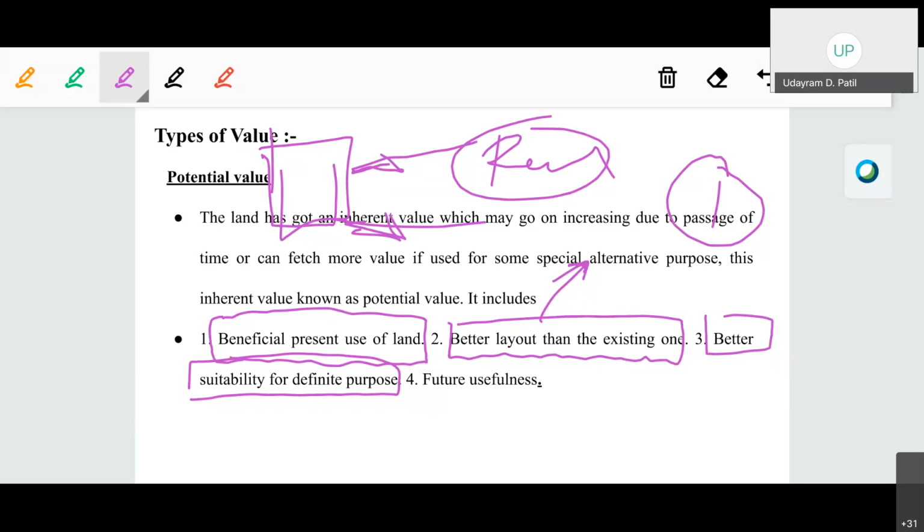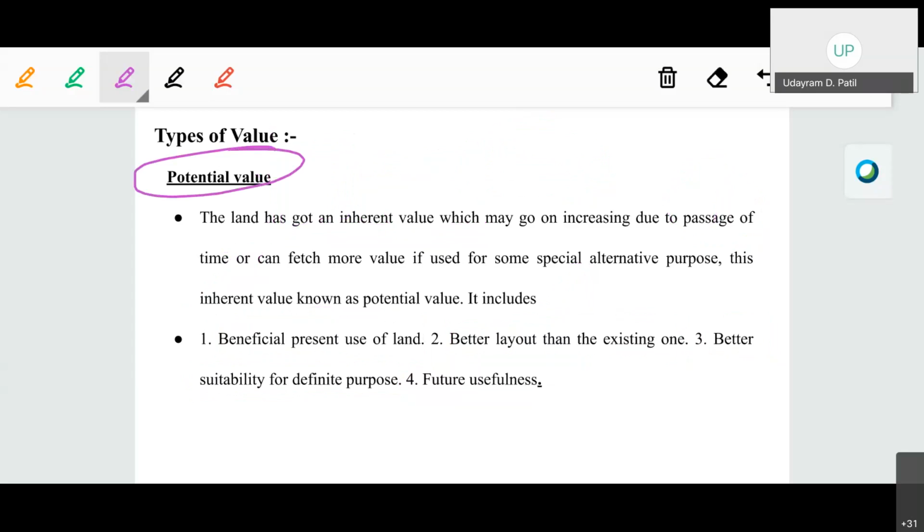So the profit I will get from buying that mall, depending upon that, the value of the property will be decided as the potential value. It means the future value: once I have dismantled that bungalow and constructed a mall, at that time in the future, whatever the potential land value of that property will be, that will be the potential value. So remember, if in the future your property is going to fetch you more value, that value is known as the potential value of that building.